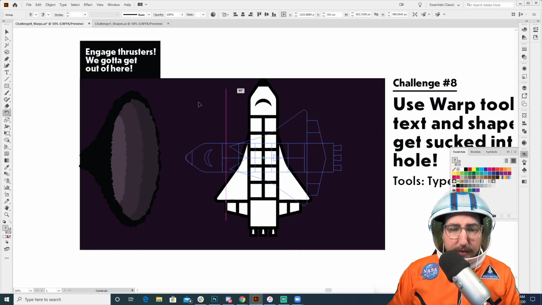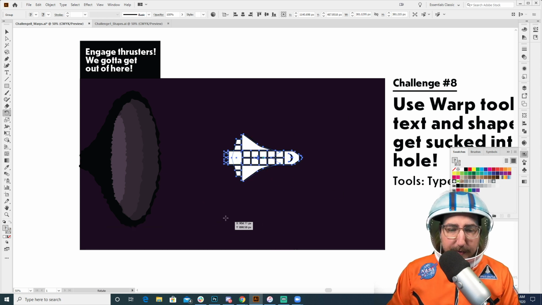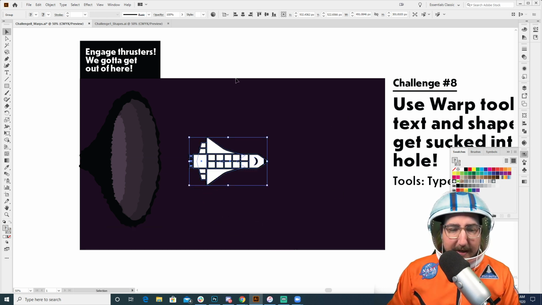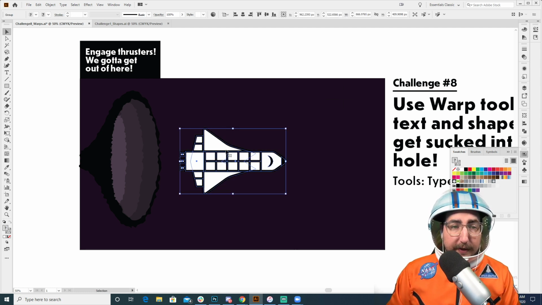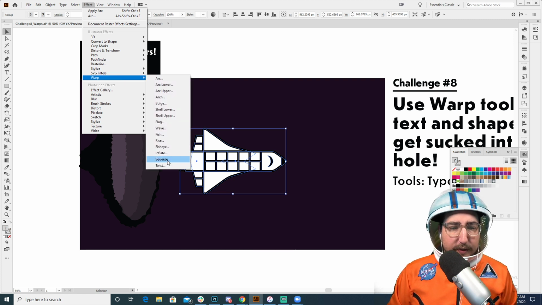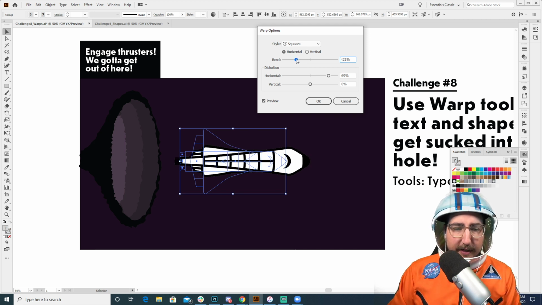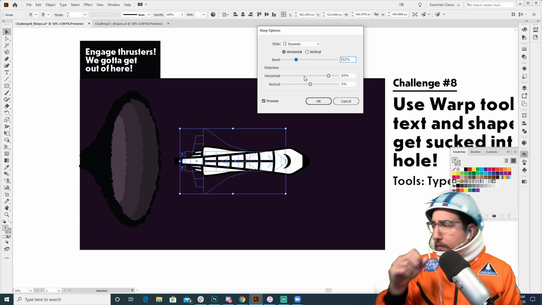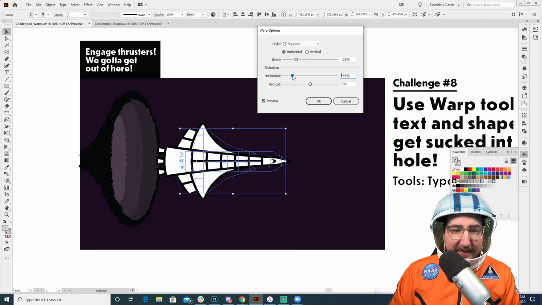So what we're going to do is turn this spaceship as if we're flying into the black hole. Actually, let's fly away from the black hole because we are on our way home, and maybe we'll be getting pulled in. So we have this shape, and now we're going to use the very same things. With this shape selected, we are going to go to Effect, Warp, and we're going to do that squeeze again because I liked how that squeeze looked. So we're going to squeeze so that we have, there we go, maybe we're trying to escape, right? Man, and there's this dimension that's pulling us into the black hole. Oh yeah, let's do that.